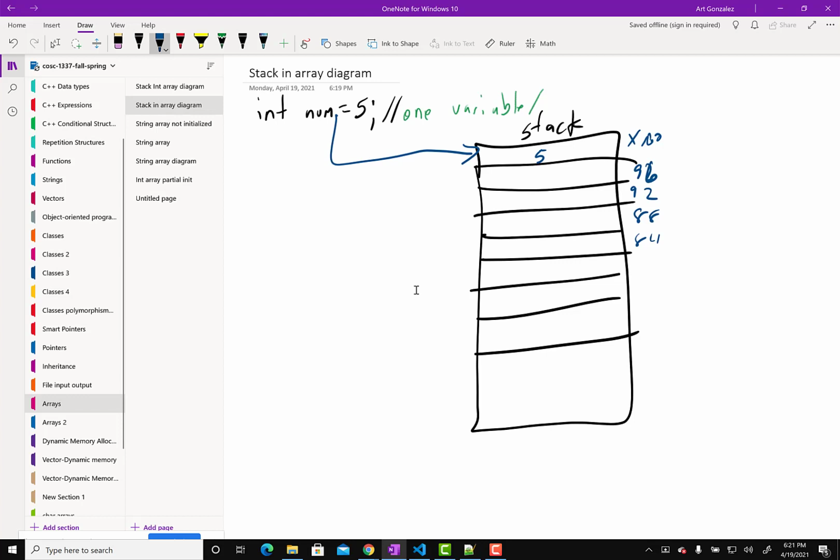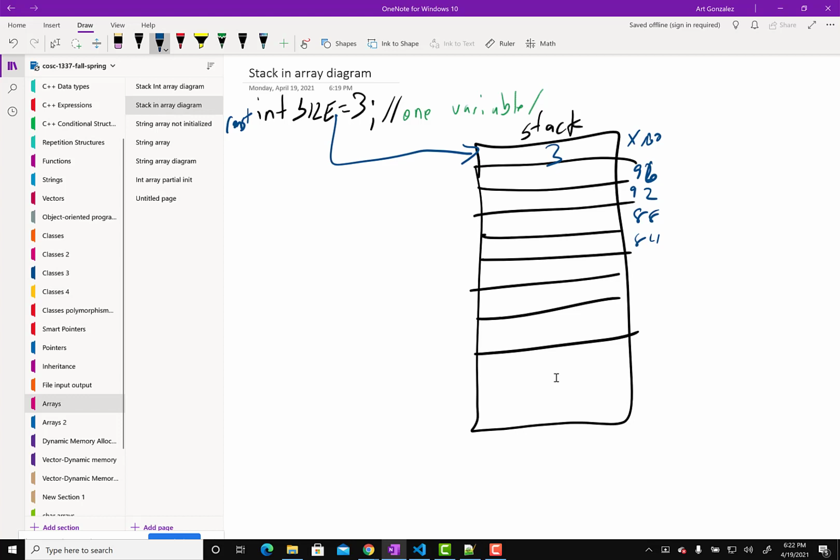We can create a list of numbers that go onto the stack, and then we will be using 1, 2, 3, and so on. Maybe if I say const int capital SIZE, size 5, maybe 3, because I don't want to draw too many. So const size equals 3. It takes 4 bytes. It's on the stack. It's just one element.